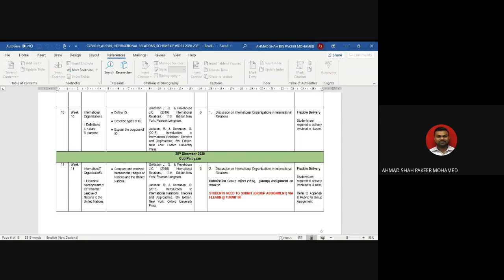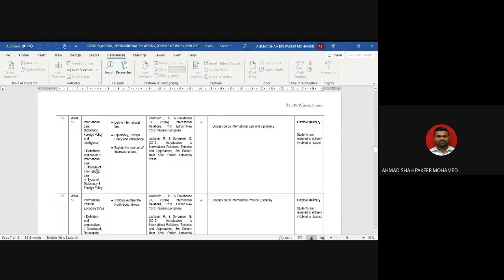And then we're going to move to international law and diplomacy. We're going to touch on foreign policy. Foreign policy is very important to a state. From foreign policy we get to know a state's stand, their strategy, and their policy towards other states. If you want to look at a state, you may look at its foreign policy. There you can know whether this is a realist state, a democratic state, or a socialist state. So we're going to look at what foreign policy is all about. We also have diplomacy, bilateral, multilateral: what is the meaning of diplomacy and why we have diplomacy. We're going to learn this also.